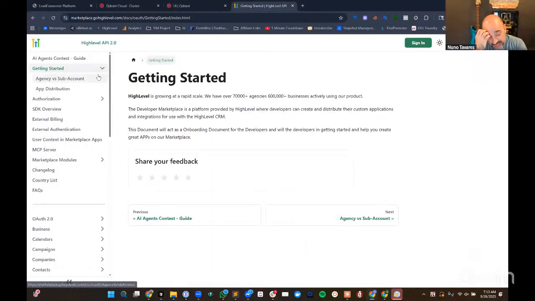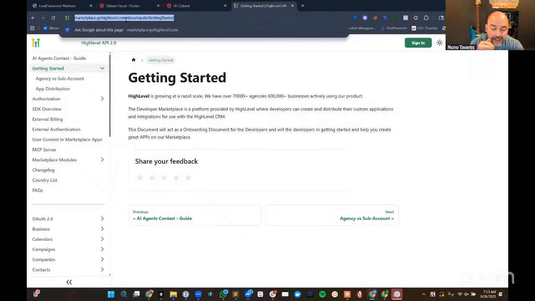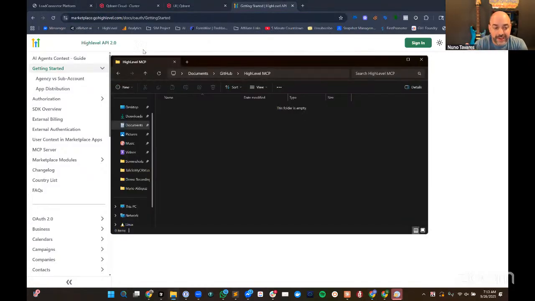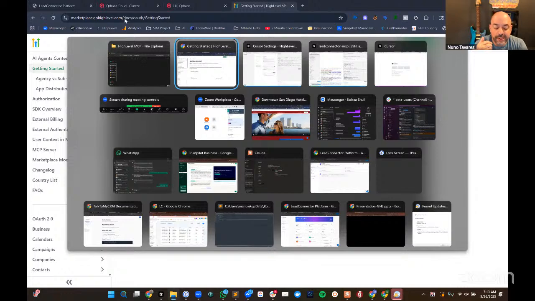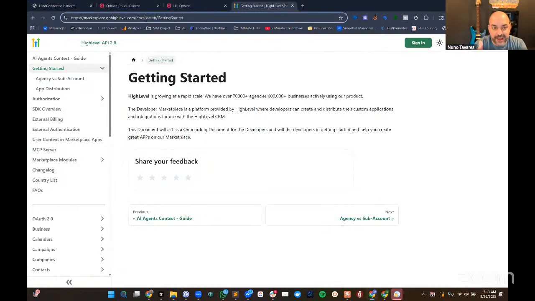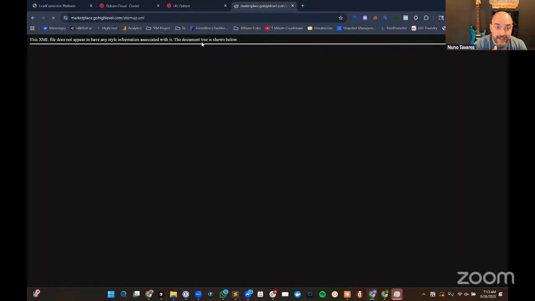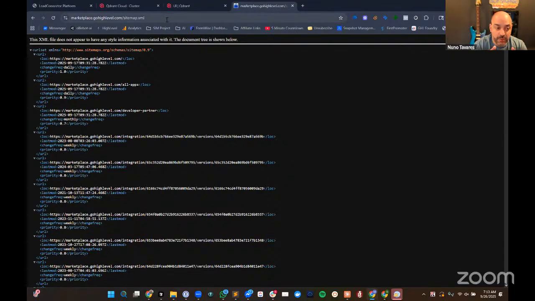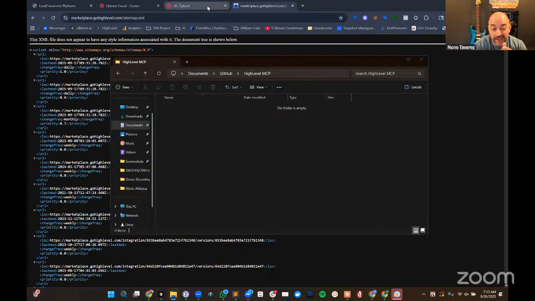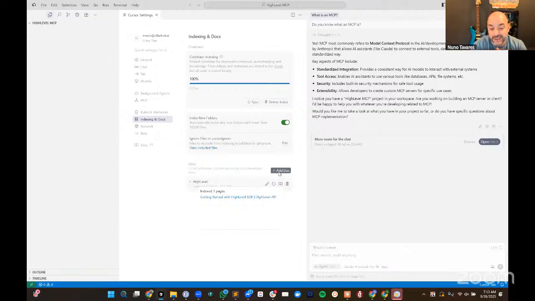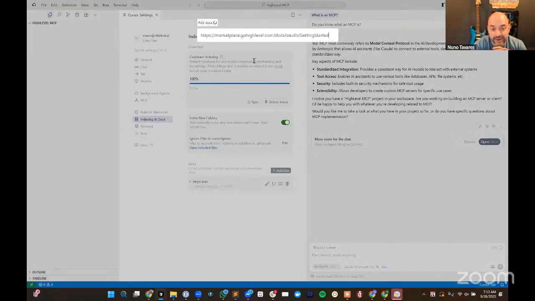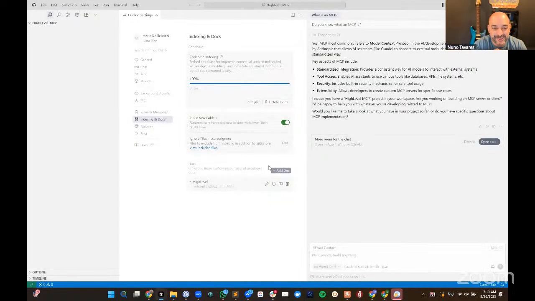I hope everybody understands that. You're basically giving AI, like Cursor is an AI, right? That helps us write code and everything else. So he's basically feeding the documents to give the AI very explicit knowledge for building the connections of APIs. Because remember, all an MCP is basically a bunch of APIs all at once, and that's what we're doing. And now what Mario's doing is very ninja-like. He's going to the sitemap and he's grabbing the actual links and everything else to go in there, which is pretty freaking cool.